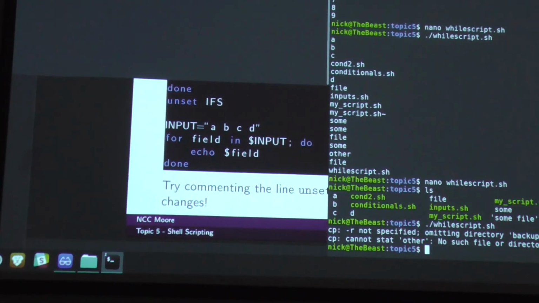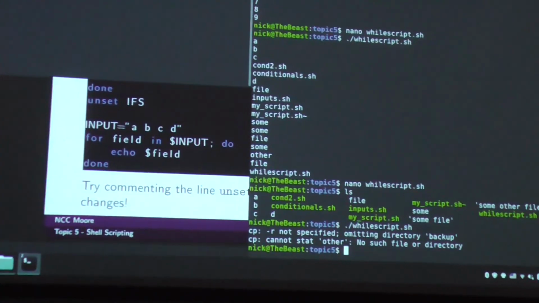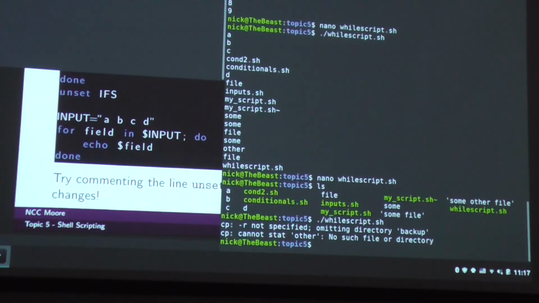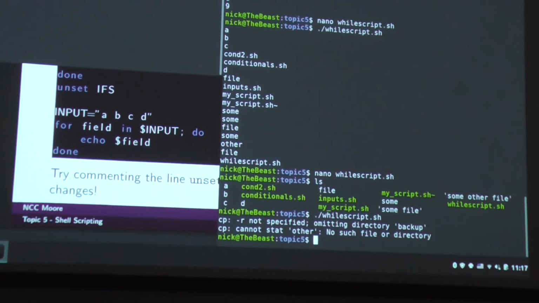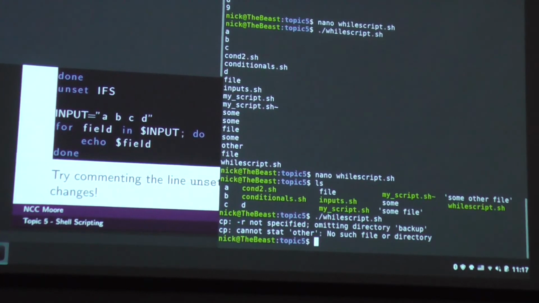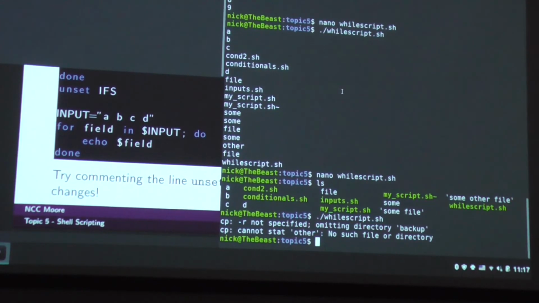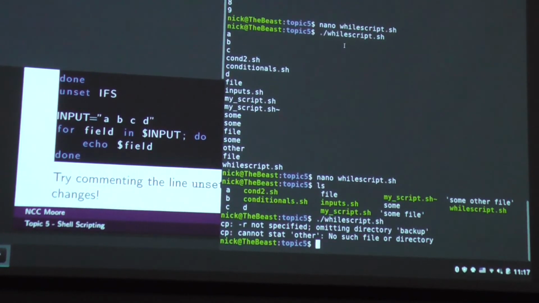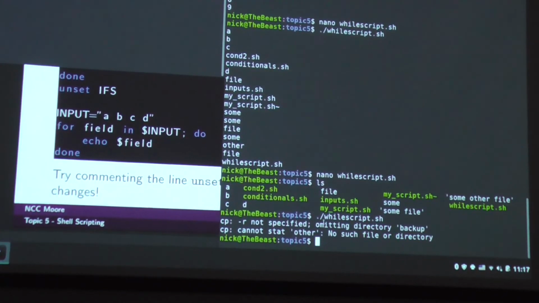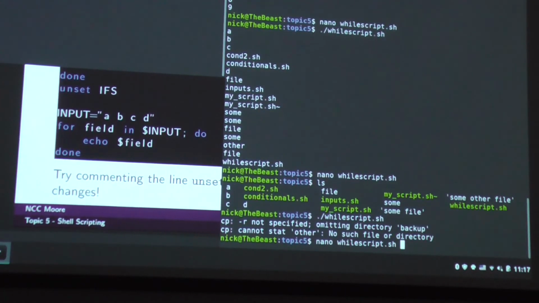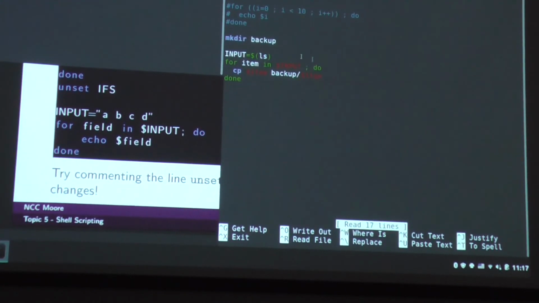Execute. Oh, omitting directory backup. No such problem. R not specified. Let's see here. I'm getting my usage wrong. Let's see.